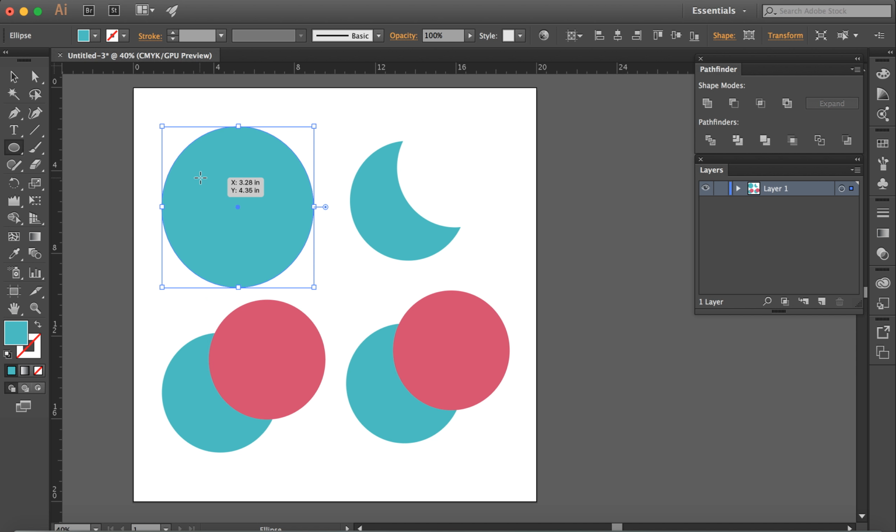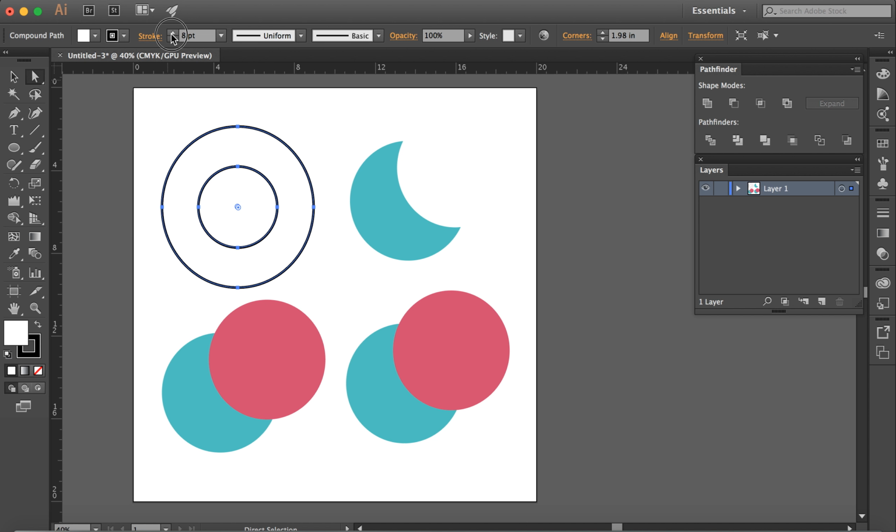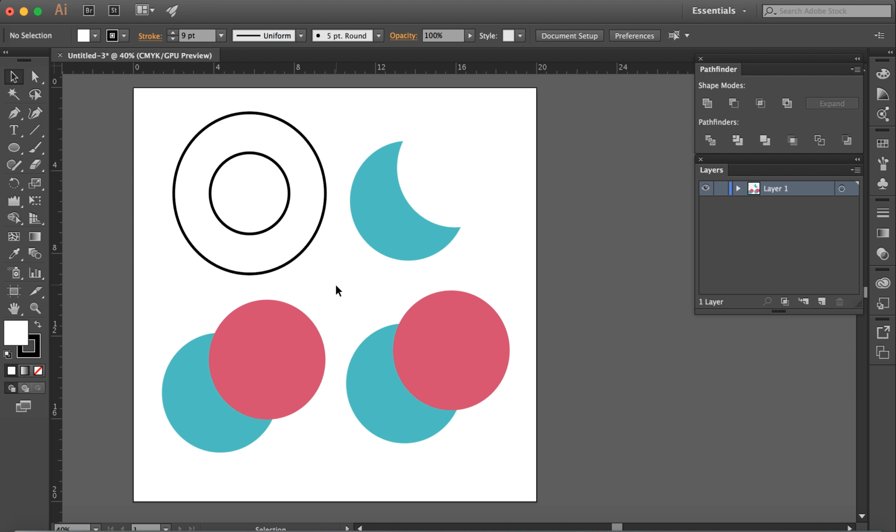So if you wanted to make something, let's say you wanted to make a donut. Let me change the color of that so you can see it. If I select both of these and hit minus the front, now I have a ring instead of a shape. There's nothing in here. You can tell if I add a stroke to it, you can see that that's now a ring. That works for any shapes, right? You can do this with any of the shapes that you might draw with the pen tool, as well as shapes that you might just use from the shapes panel.